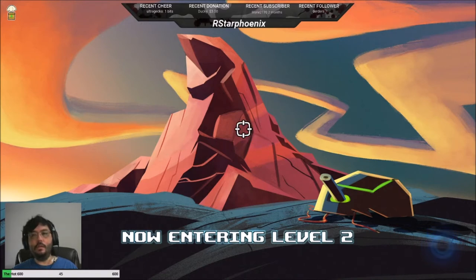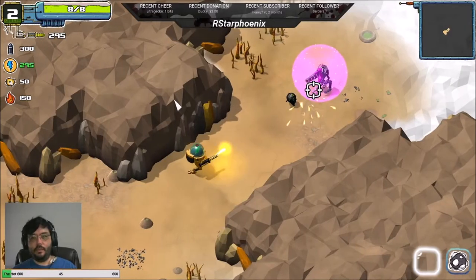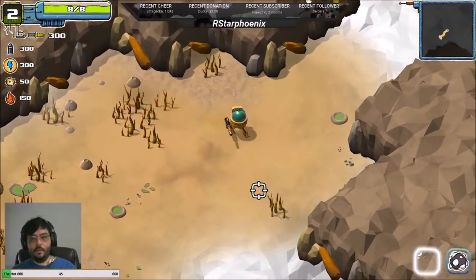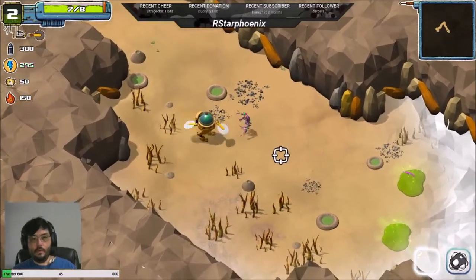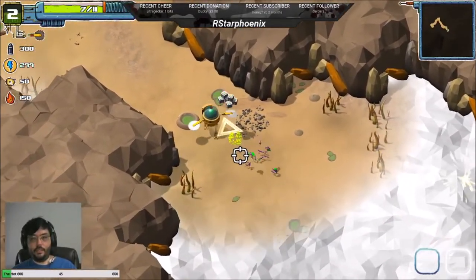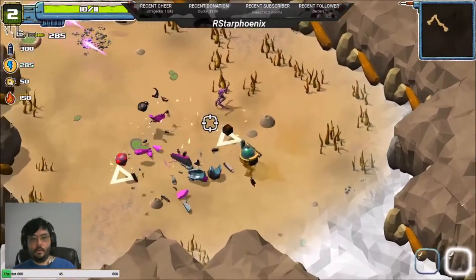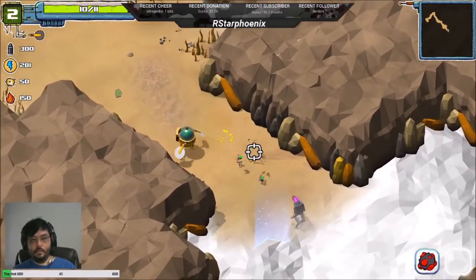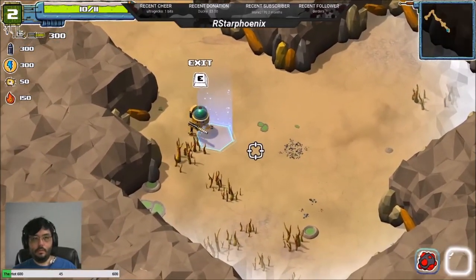I don't know how to use it. Alright. Eclipse. Oh, great. I just eclipsed myself. That was fun. I don't have another gun. Protein plus. Okay. Alright, let's go to level 3.